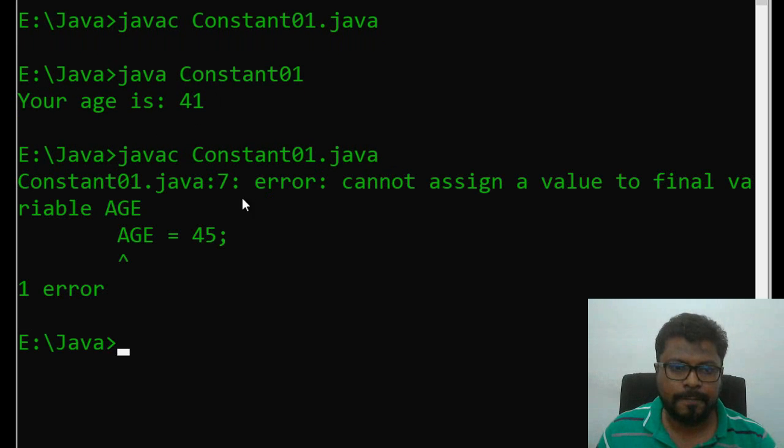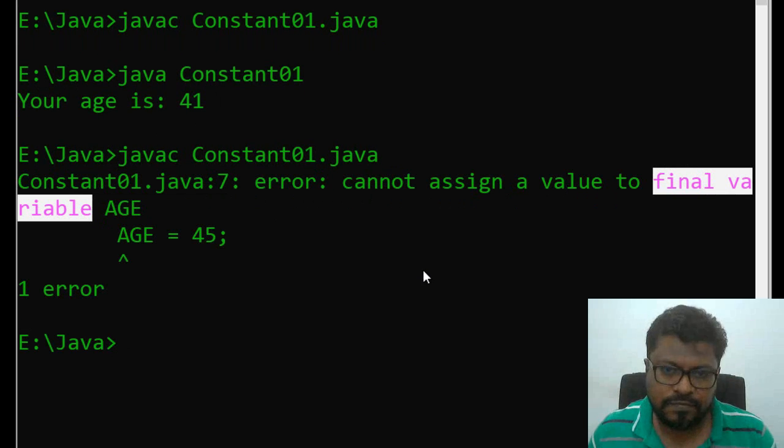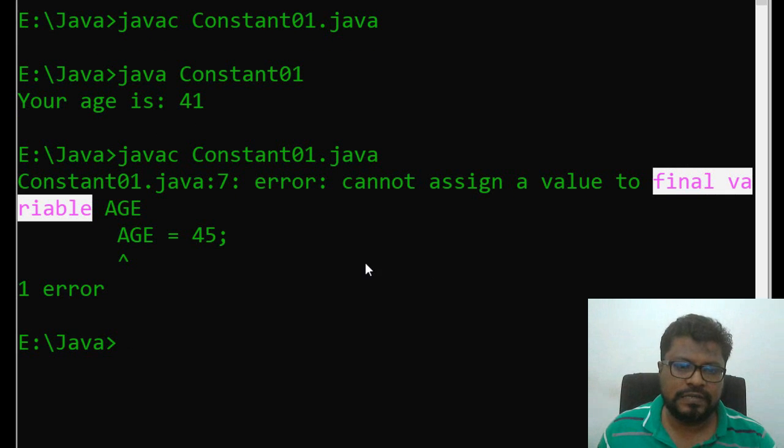You can see the error: constant1.java line 7, cannot assign a value to a final variable. A final variable means a constant. You can't assign a value once it has been initialized. So that is the error caused.